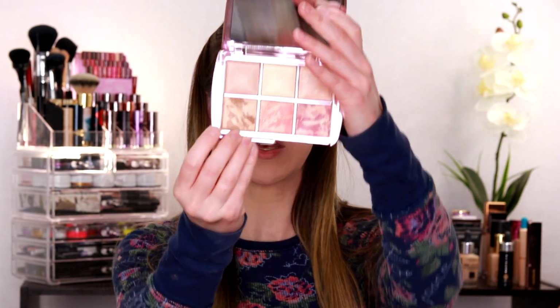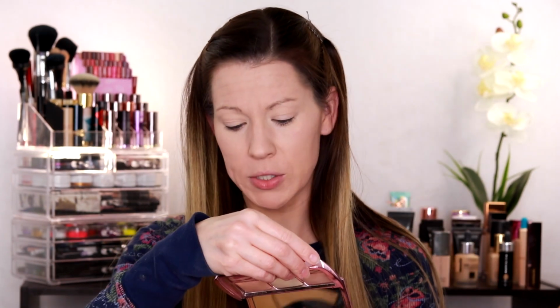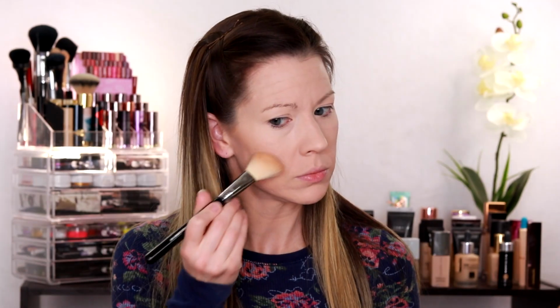And then what I like to do after that is I like to top it off with this Hourglass bronzer down here. And this one is in the shade Bronzer Filtered Bronze Light. I like to use my Sigma Large Angled Contour Brush. This is their F40. I think it's crazy how these powders can pull certain ways on certain skin tones. Like this bronzer might look totally orange on somebody, or it might turn a little bit more pink toned. It's really crazy how they do that based on your skin tone.